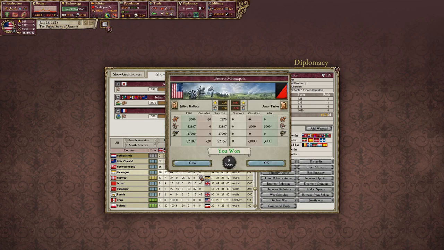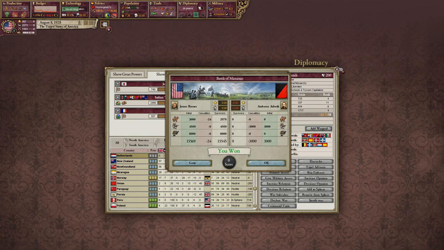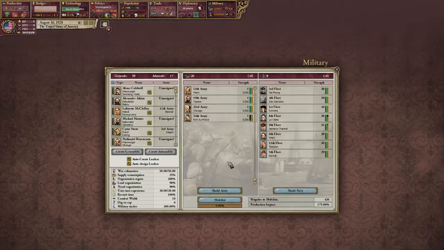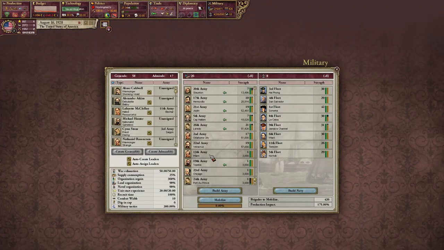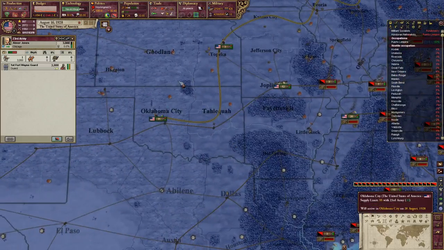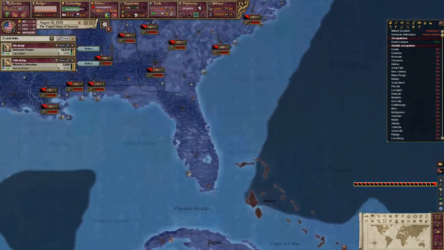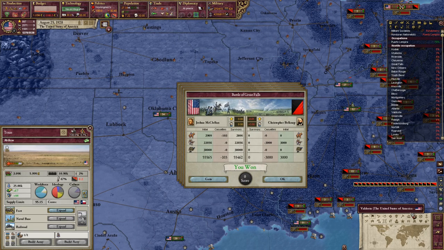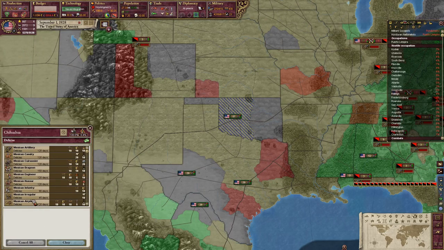Again with the rebellions. We need three more guys. Come on. Oh, that's nice. That's pretty good. Let's see. Chicago. And then Topeka, Chicago, Port-au-Prince. You guys can both go over there. That's fine. No, not that one. We want this one. One more.